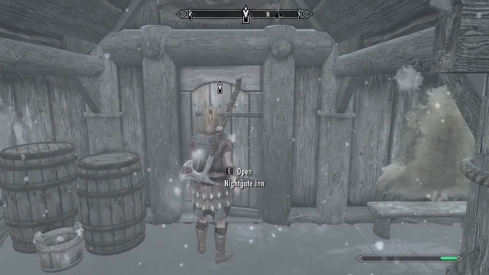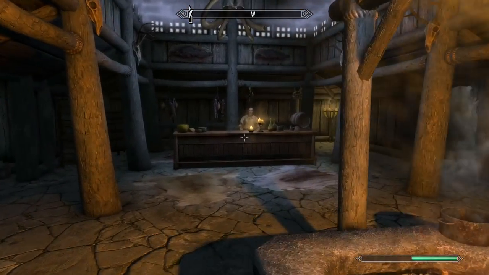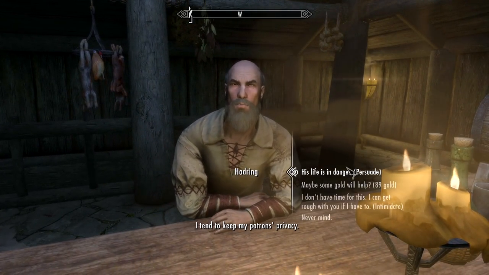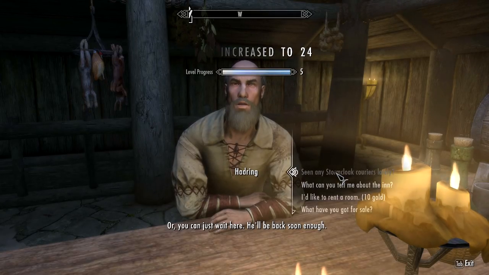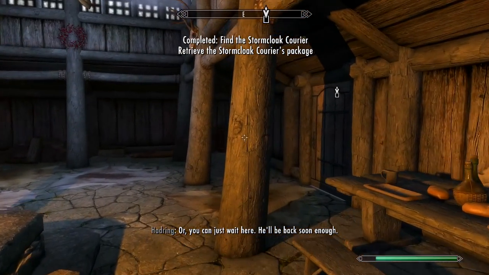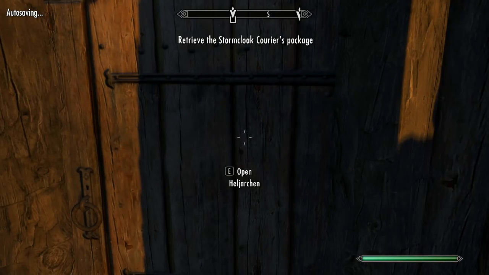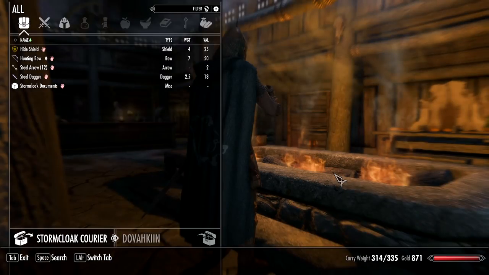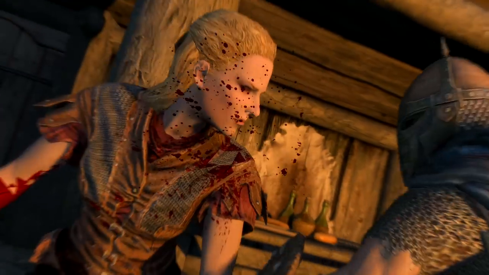Okay, let's go to Nightgate Inn and see if the innkeeper has, I'm stuck. See if he's seen any couriers lately. I'm gonna intimidate because last time I know that the intimidate check worked. See if that works. Wow, that was really good. Let me see if I can just steal them. Nah, okay. Now I gotta kill him.